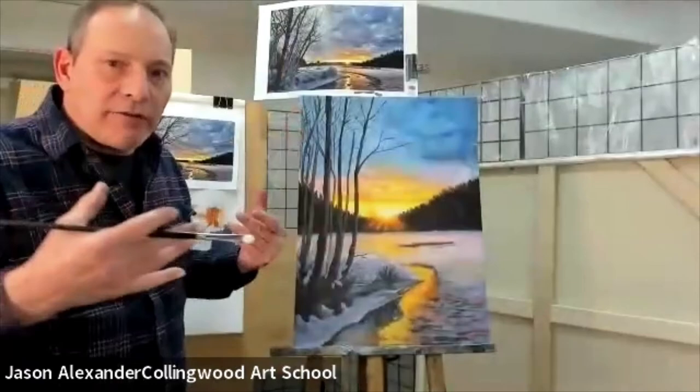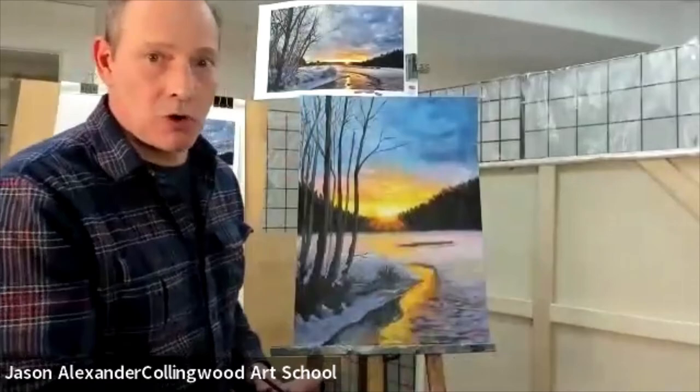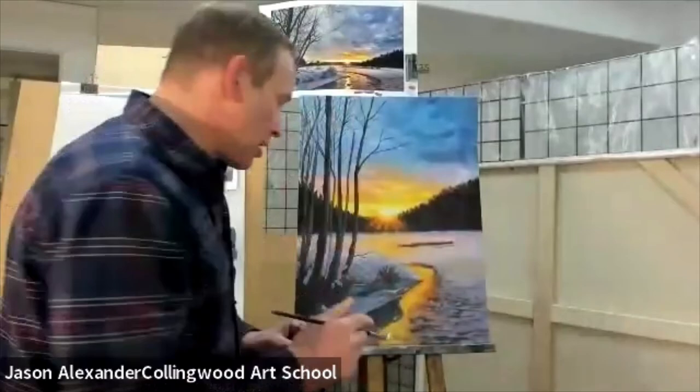Looking at the reference to a point, well, I don't want my river to go that way, I want my river to go this way instead, or I made it that way. So let's make it work tomorrow. So some of you that are all set up for tomorrow, spend an hour, just do a couple of touch-ups on it, when you're a little bit more awake, when it's not so late at night.